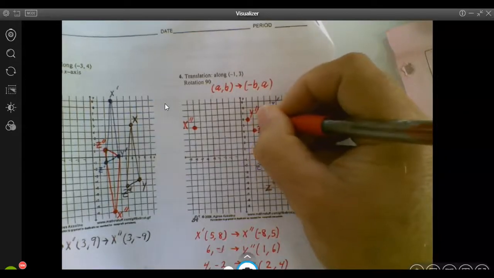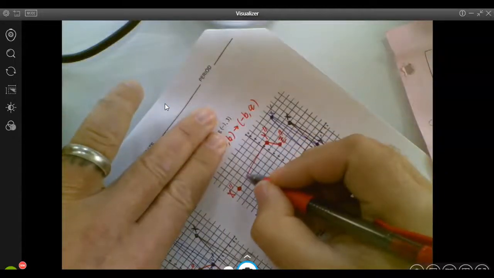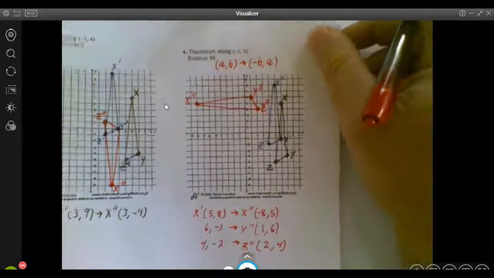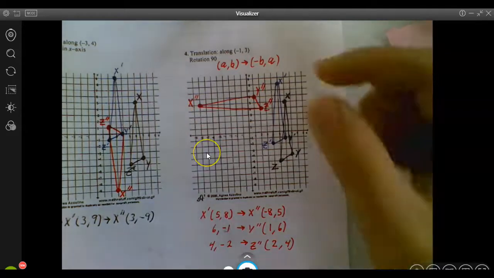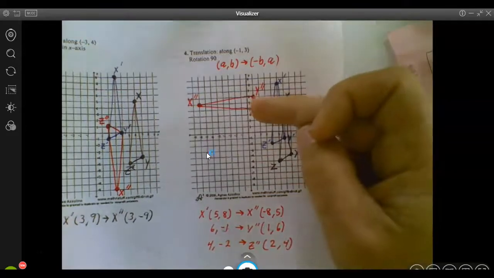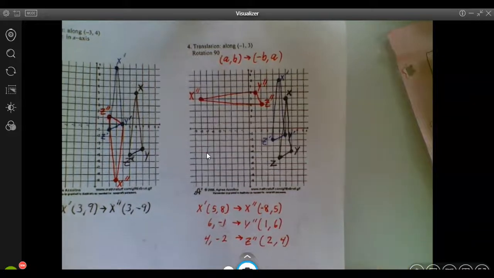Guys, again, as you notice, one thing I really like about the graphing approach to this is it's a way of checking your answer too. As I look at my finished product, it should look identical to the shape that I started with, right? It's the same triangle. All of my lengths are the same and all of my angles are the same once I'm finished. And so I can tell that I was definitely on the right track with my answer simply by looking at where I finished and where I started. It's a great visual way of checking to make sure that we did it right. But that is the end of chapter 9.